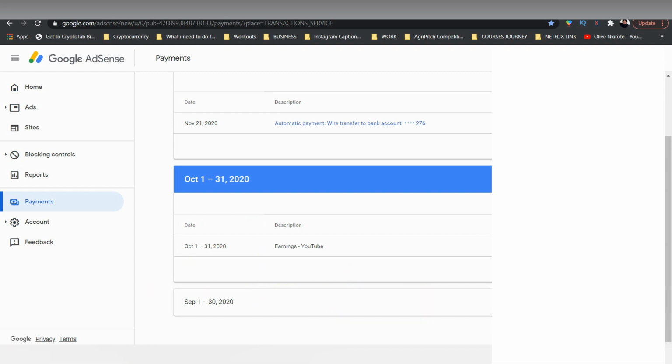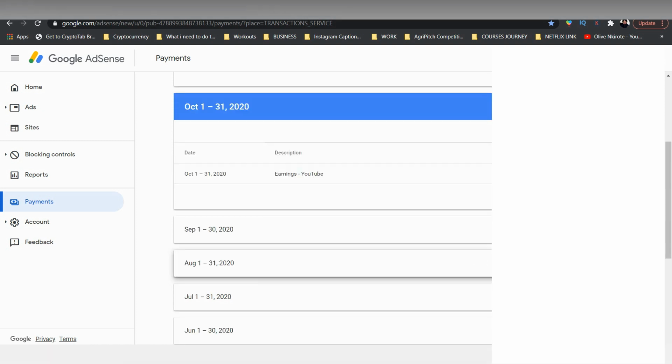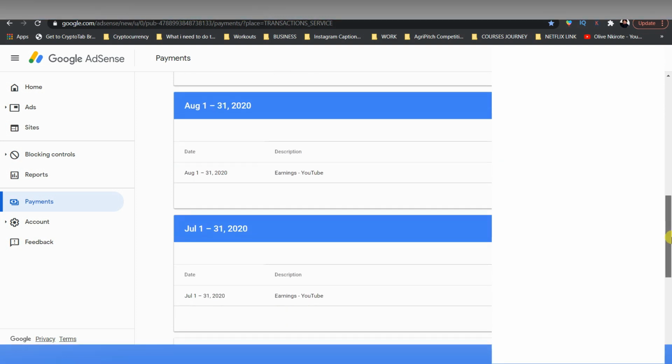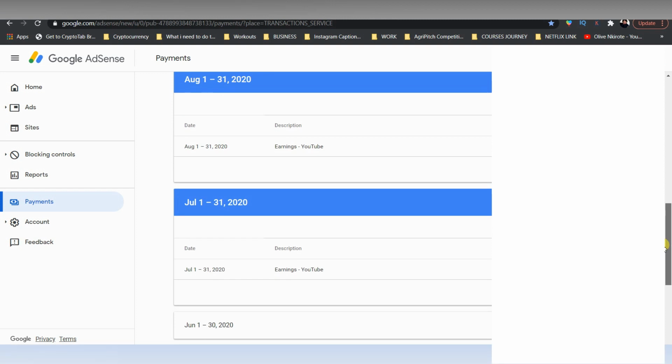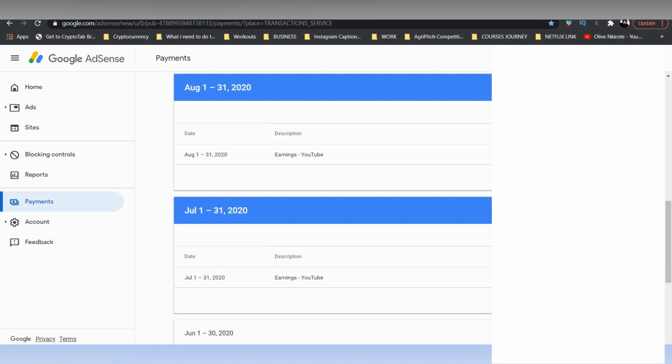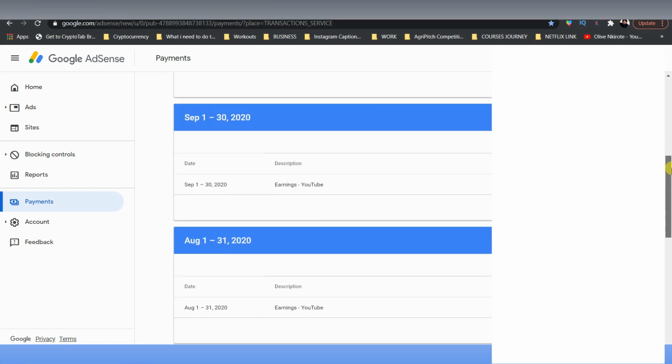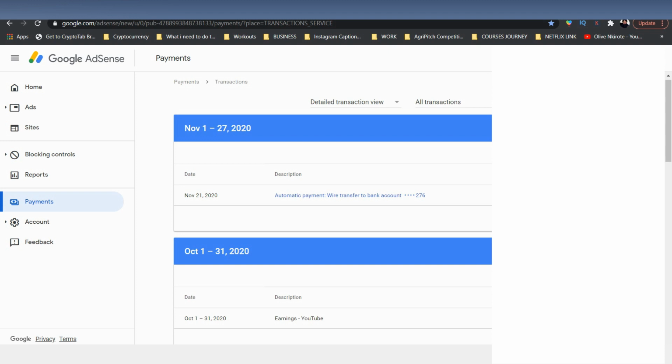And what YouTube does is, because I did not get my PIN, July there's an ending balance, August ending balance, September ending balance. Because I did not have my PIN yet, what happened is YouTube was just carrying forward all my cash. So whatever I made in July, here ending balance, it was carried forward to August. Then August, together with what was carried forward, since I got my PIN around November 18th, if I'm not wrong, I put my PIN, and then eventually I was able to actually withdraw. So if I didn't get my PIN, guys, I'd still have my money in YouTube account. It'll just be again carried forward to December 21st.